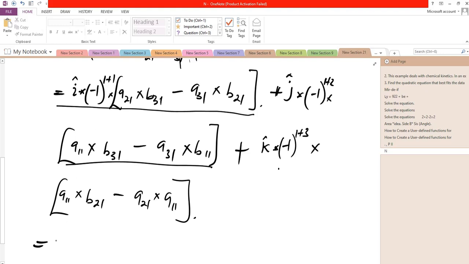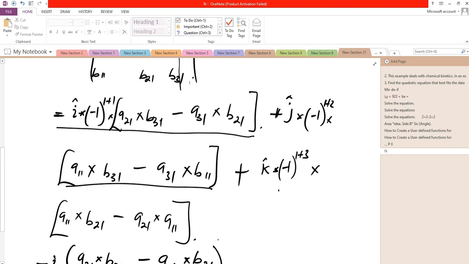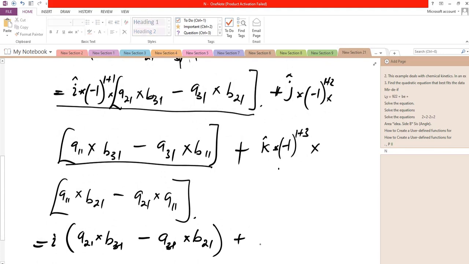So we now have i bracket open A21 times B31 minus A31 times B21. Now plus, okay, let me, I should be minus there. So now you have here minus 1 raised to power 1 plus 2 is 3, so minus 1 raised to power 3. 3 is an odd number, so it will be minus 1.